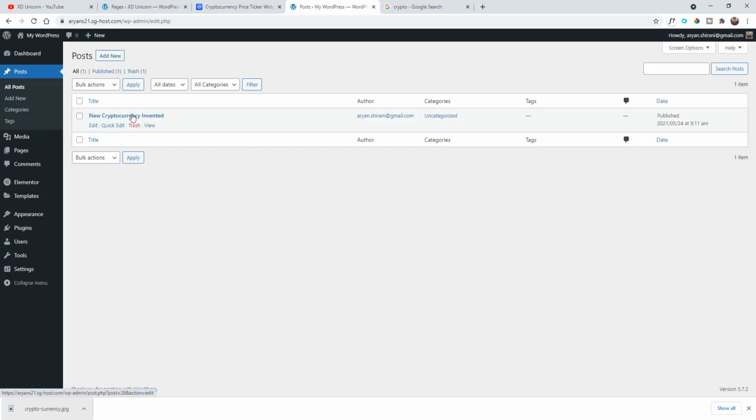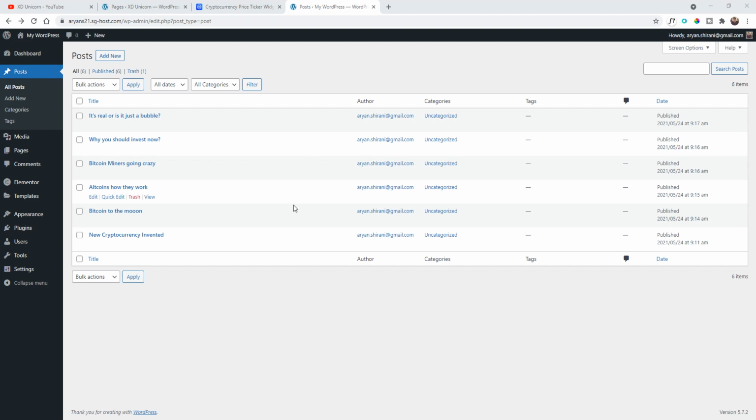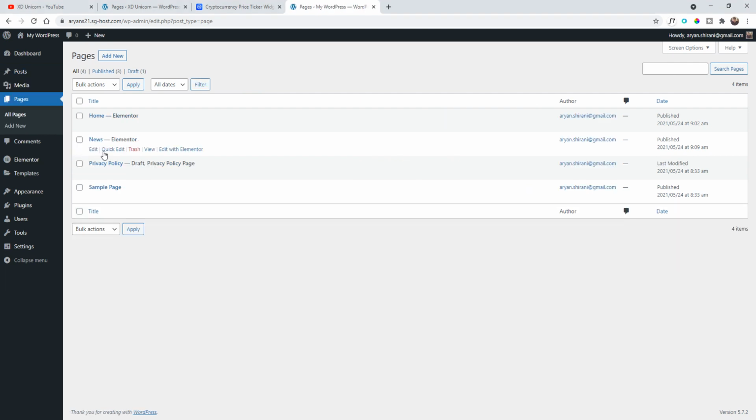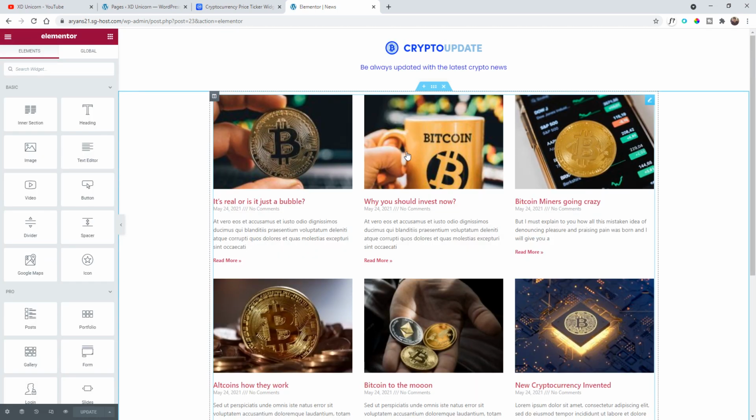So you saw how to create a post. I will quickly create other posts. So here we are back again. As you can see, I just added all my posts so that we have something to work on. We can get back to the pages, so all pages right now. I'm going back to news, so edit with Elementor here. And now we can see our news. Actually, if you don't have any posts, of course you don't see anything. So we added all this so that we can work on it.